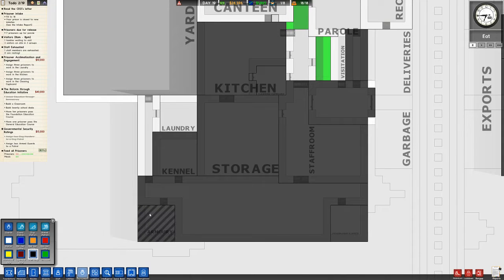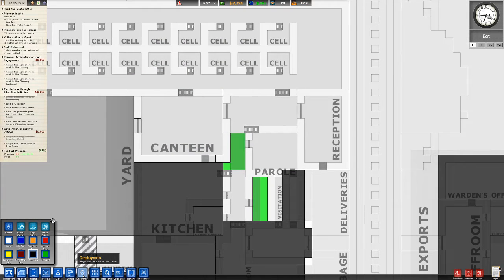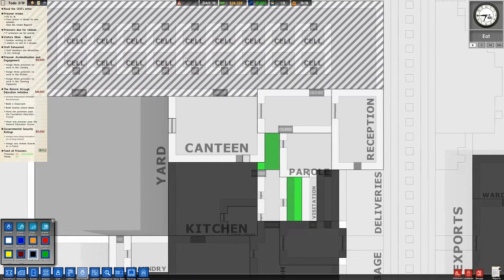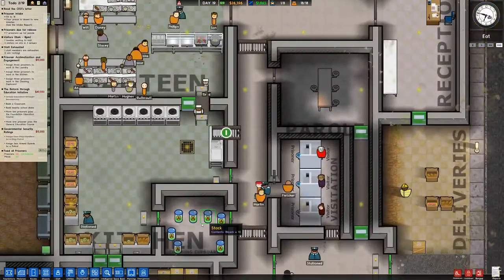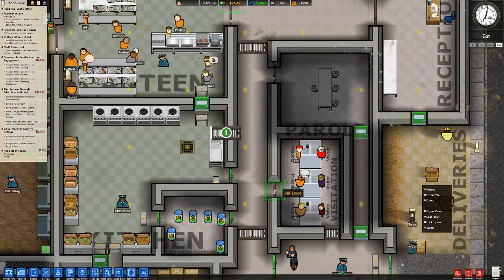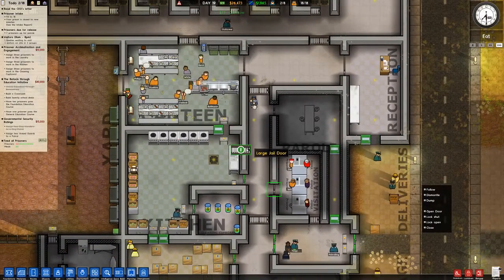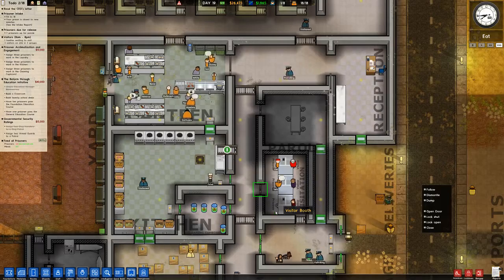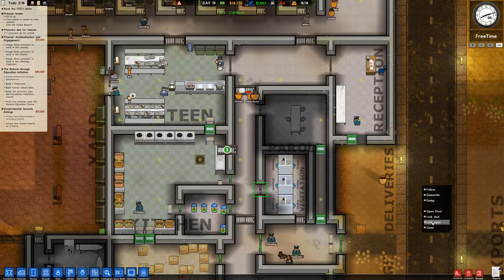Kennels should be staff only. Kennels should definitely be staff only. I'm hoping that'll work. I don't know what governs whether a door is on a room or not, so I guess I'll find out. I guess I can lock this one open as well. That's a little unsettling. Yeah, I'm gonna lock this open.